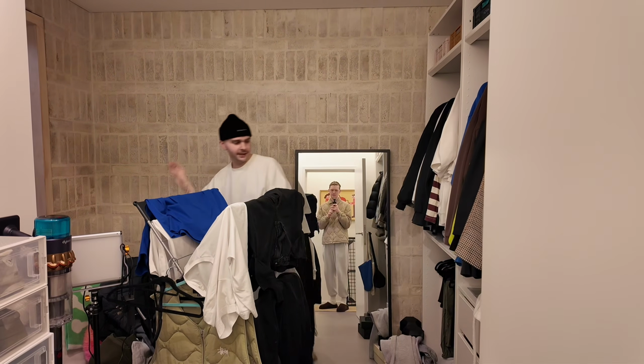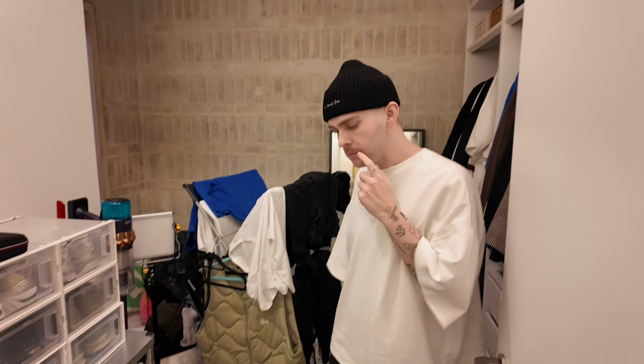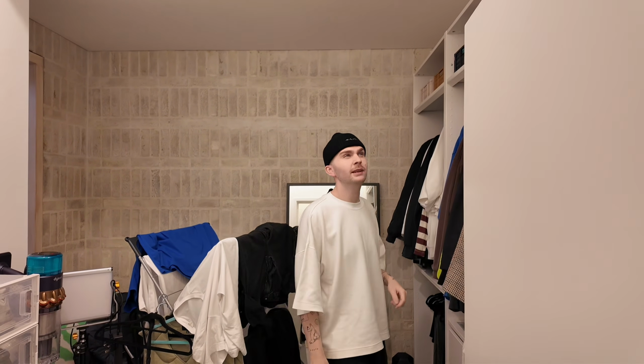What are we looking for in here? My North Face, which is not in here. Over here is the chair that we just dump everything on. I'm also going to do a house tour at some point because... Oh yeah, I forgot we were going to do that. Yeah, we planned on doing that this week, but I think we'll end up having to do it next week when the weather's a bit nicer. Yeah, that probably works.